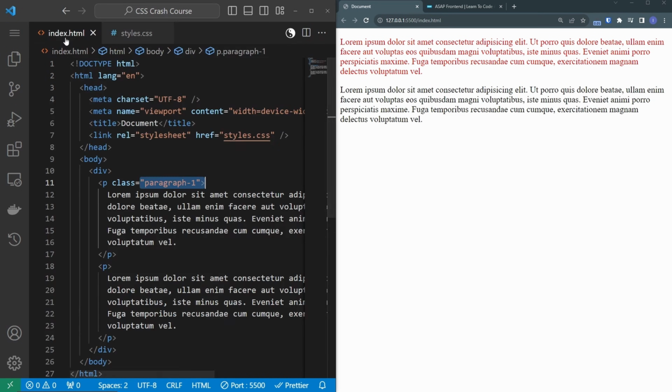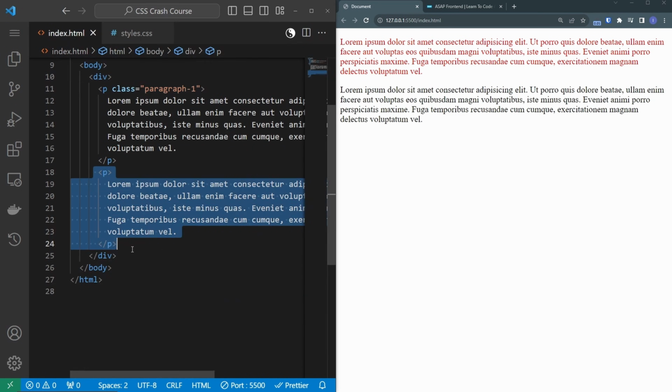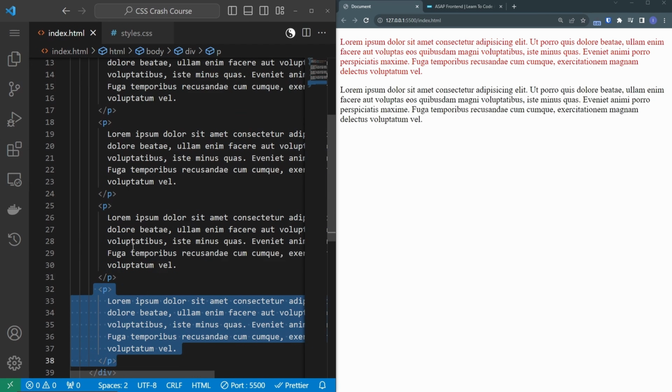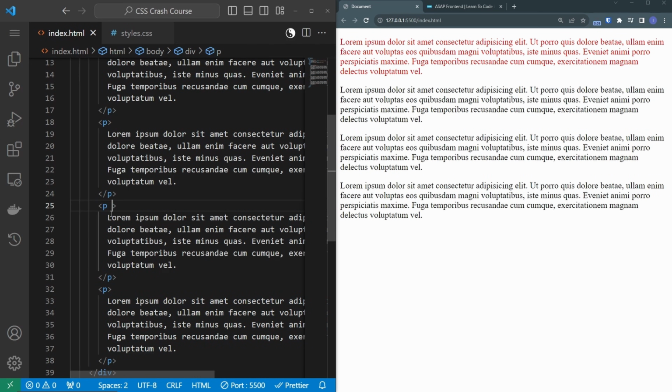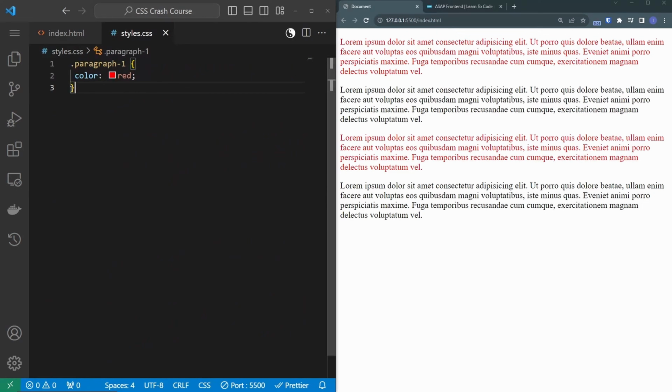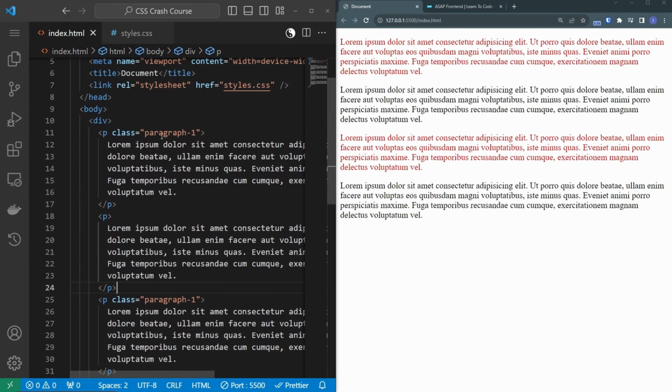So let me demonstrate this by adding another paragraph on the page. So let's add 2 more. And let's say this third one here is also going to have a class that's equal to paragraph 1. And what's going to happen now is over here, we're looking for any element with a class name of paragraph 1. And we have 2 of those elements now.